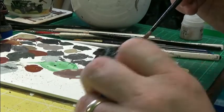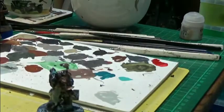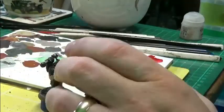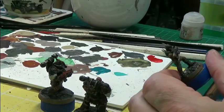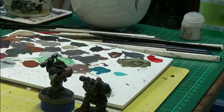Right, so that's him done. These are nearly dry. These pauldrons. I don't think he's ready yet to be sealed. No, I don't. So I'll keep him to one side. There's a few of those Cadians.